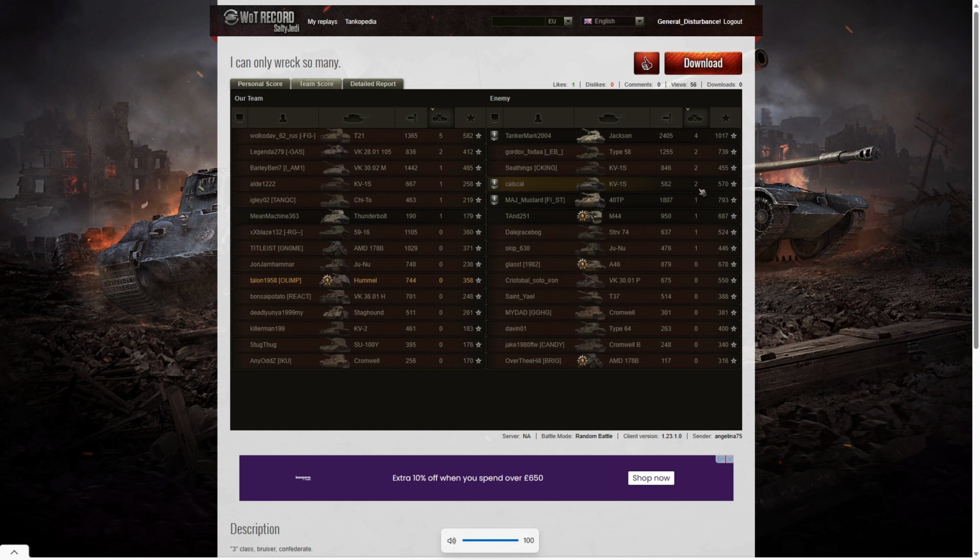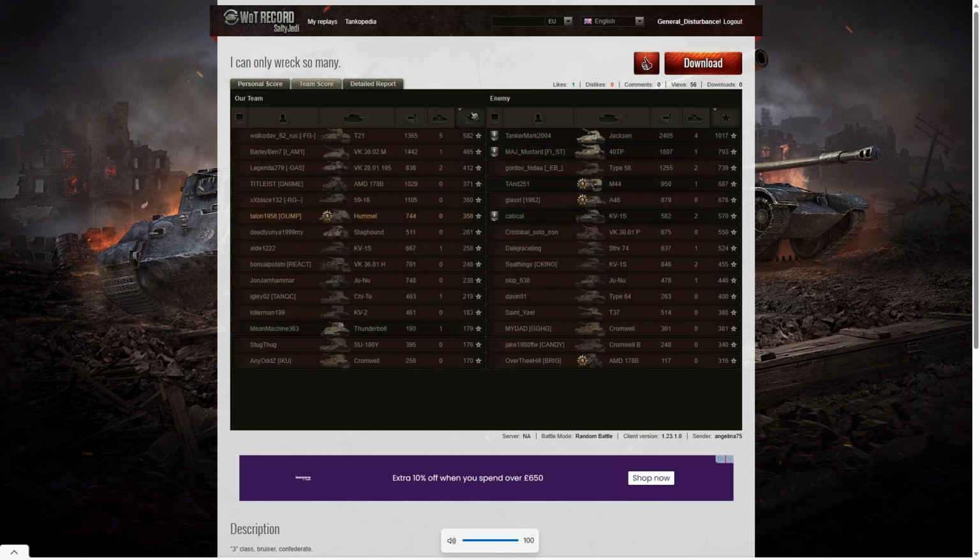Yes, so not good. And when it came to base XP, it's the Jackson again. 1,017 to him, 793 to the 40TP, and then 758 to the Type 58. 739 to the Type 58 on the enemy team. And it was the 40TP who actually did kill Talon in the end.